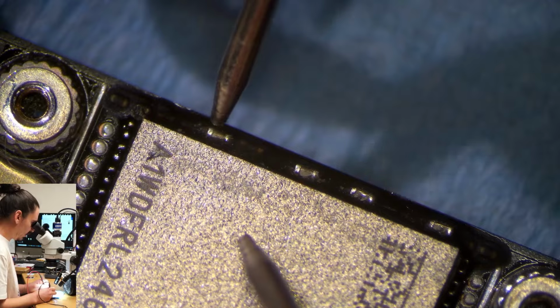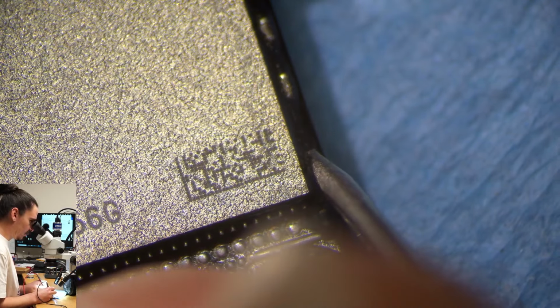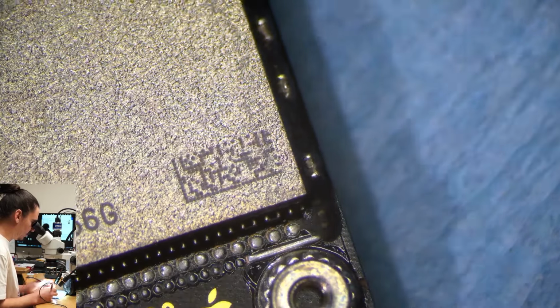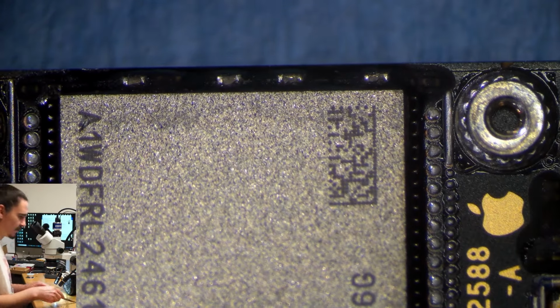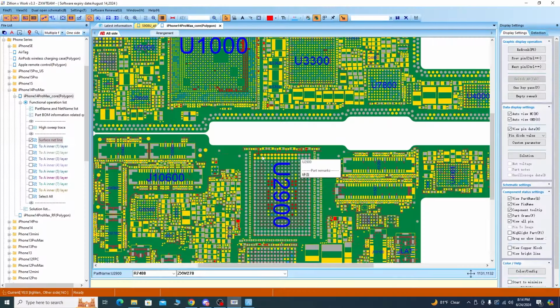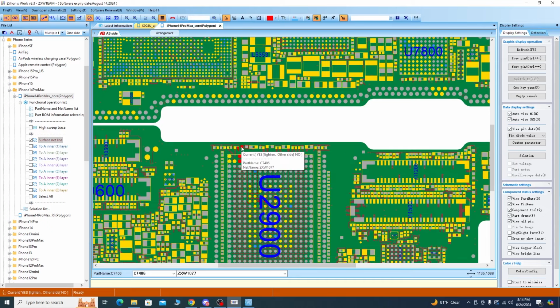So I'm not really sure how NAND power works on the 14 series, but it's pretty interesting that these values are so close to each other. These two on the end are a full short, 0.000. No reading between them. So that's a full short, but they're not the same line. But at least in this case, I can see that this line goes through a resistor and into this line. So if this is a 0-ohm resistor, then that's fine. They can possibly actually be the same line.